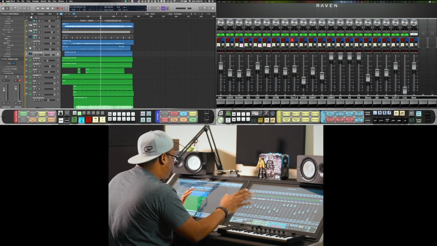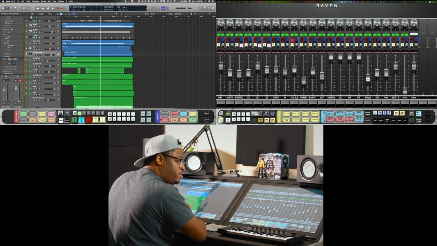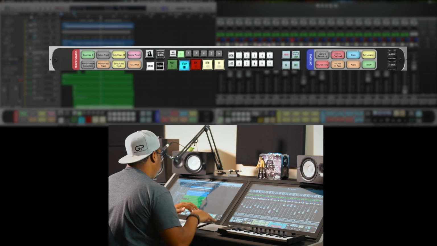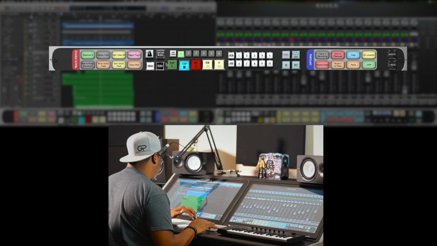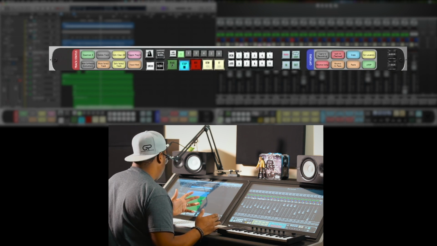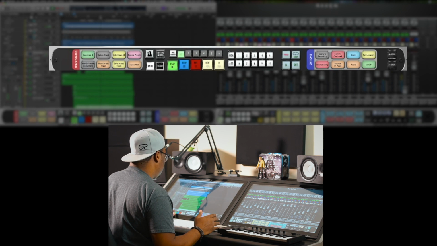So I'm here in Logic. I have my default setup kind of loaded up, and this is how I function and how I've set up the batch commander to work for me. And this area down here is pretty much Slate's proprietary software that works on the Raven. Some cool things about it is you cannot click this with the mouse. So if I take my mouse and I try to click this play button, it doesn't do anything. I think that's really, really cool. It only responds to touch. So it only responds when I touch it.